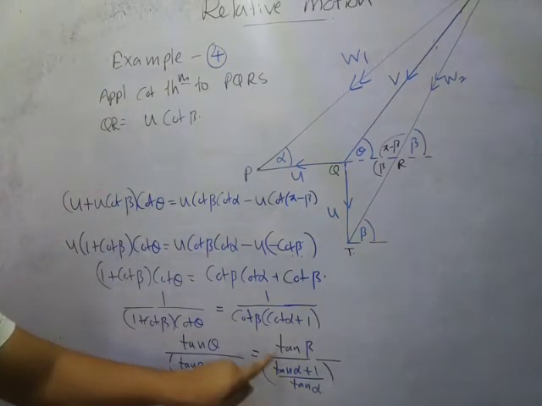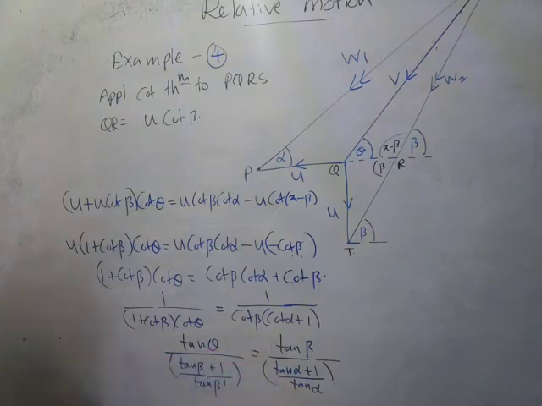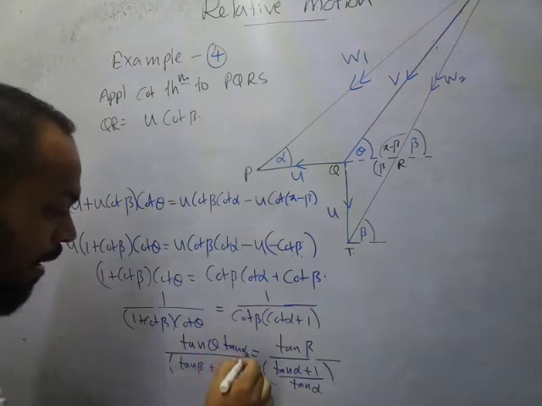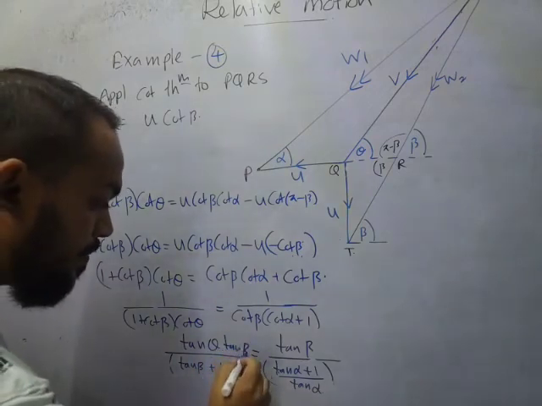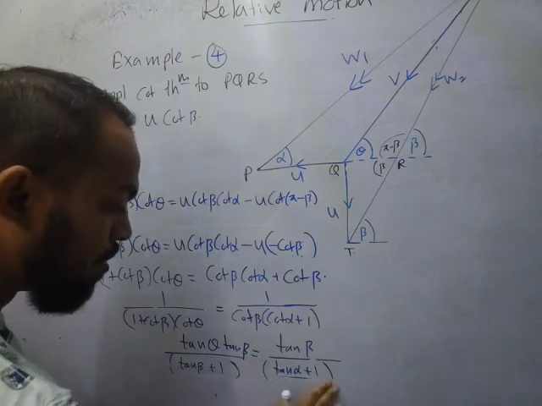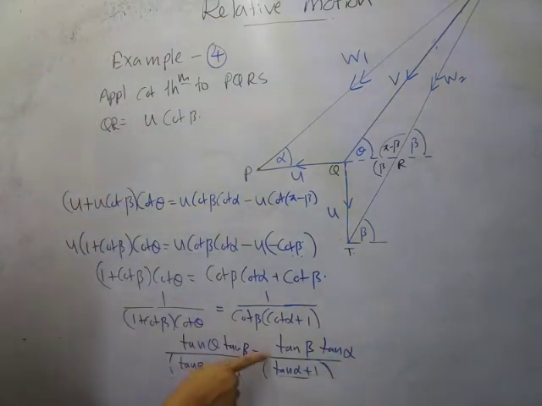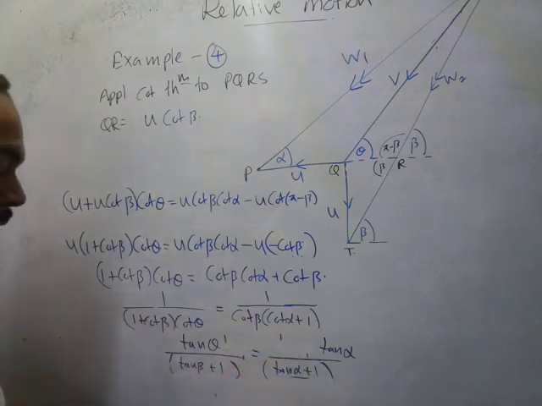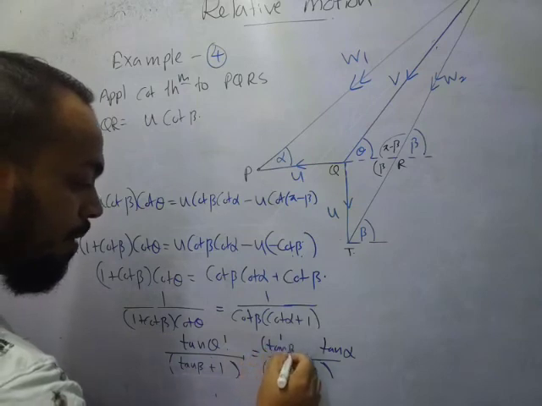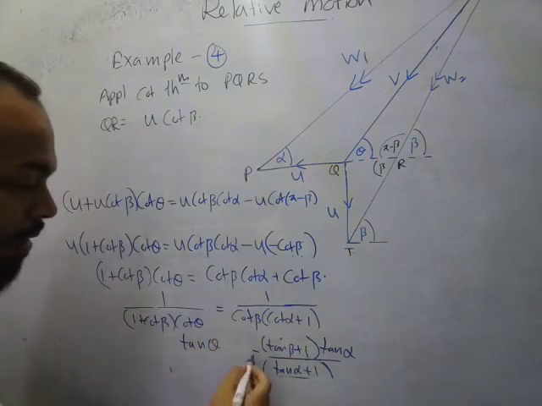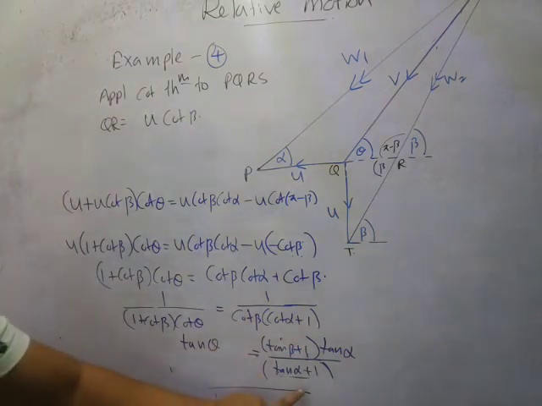Then මේ tan alpha උඩට යනවා. This tan alpha goes to the top. This tan beta also goes to the top. So we have tan beta. Then this part also goes to the top as tan alpha. Then tan beta cancels out, and tan beta plus 1 cross multiplies into this tan beta plus 1. So this is what we need. This is the final answer. So you can see how easy it is to use cot theorem.